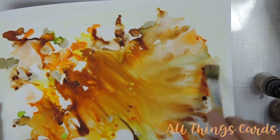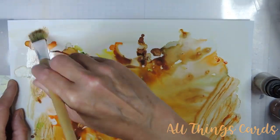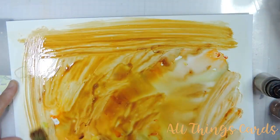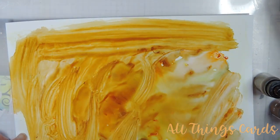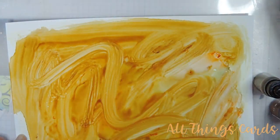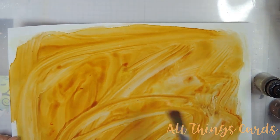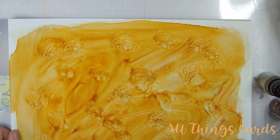Okay, so I'm going to come in with a brush because it's just what I want to do. I'm just going to hit some of those areas that aren't moving at all. I can always fix this. I just want to get a good coat and get things moving. There. I know, it looked really pretty. Now look what I did. Oh well. This is generally how I work. Looks great. Let's wreck it. My hand sounded like a duck quacking. That's really weird. Okay, got a nice caramel going on here.